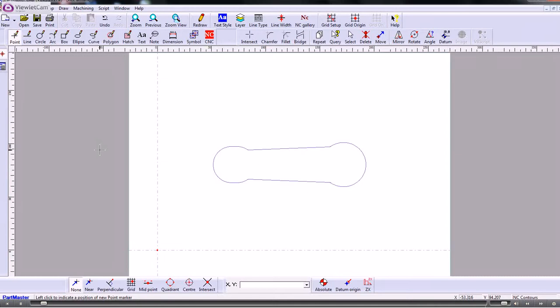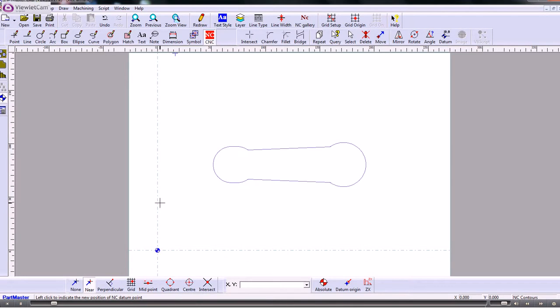So what we need to do is to create a datum position for machining, and to create a contour, which is a series of linked line and arc segments, similar to a polyline, that can be followed by the machining software. So from the main operations toolbar, we choose the CNC icon, and as you can see in this example, the datum position is down in the bottom left hand corner.